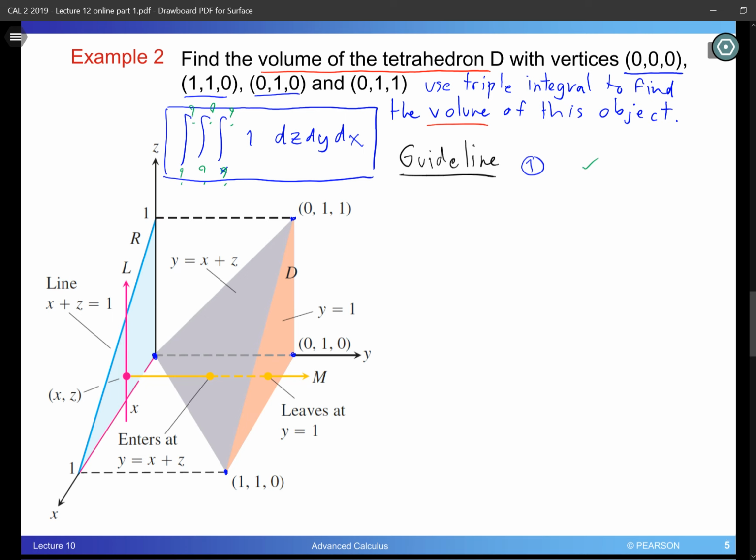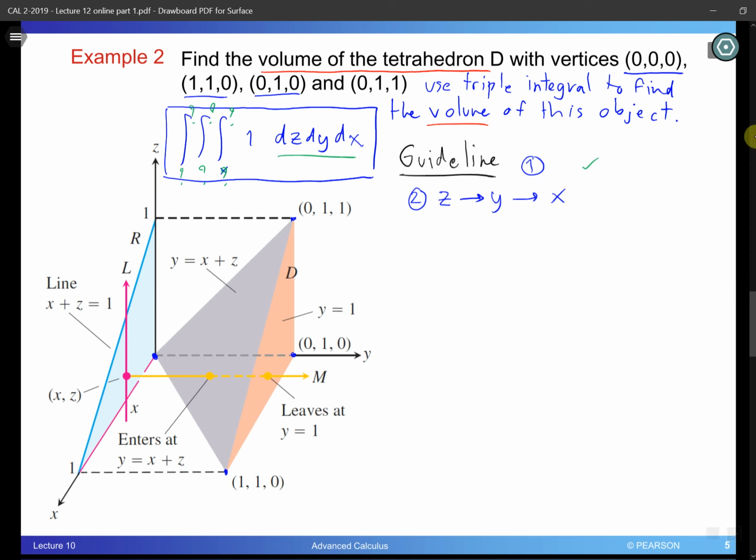So we see this tetrahedron, and I want you to imagine this in 3D space so that you can get a sense of what kind of shape this is. Now number 2, the order of integration. We know from the order that I pick here, you can pick something else, it doesn't matter, that the order is z first, then y, and then x.